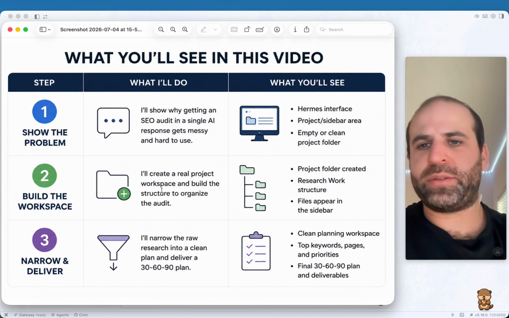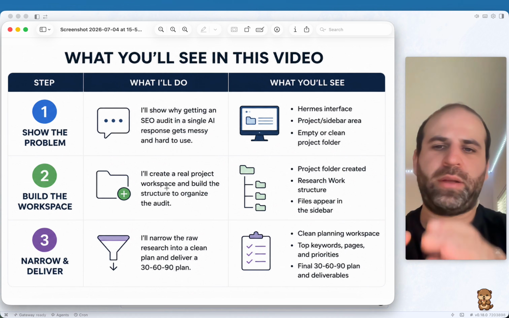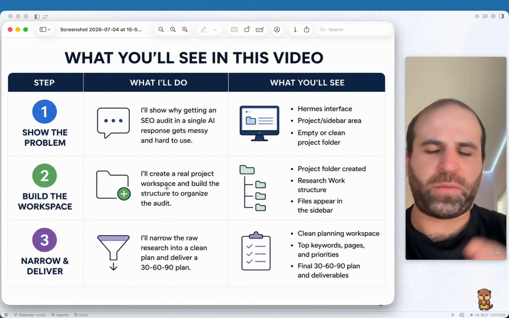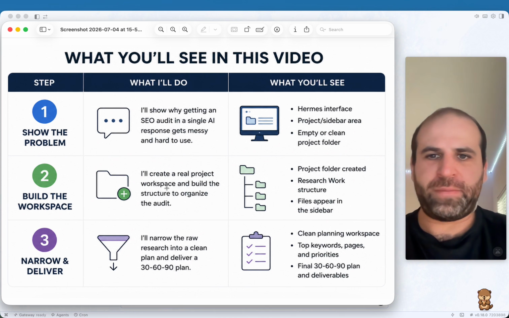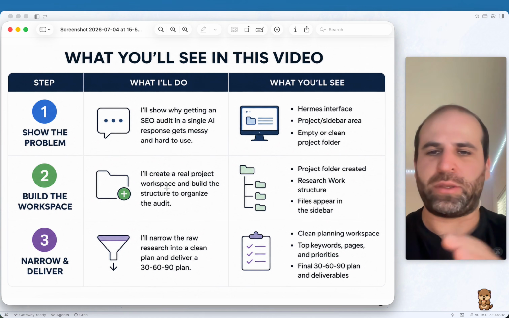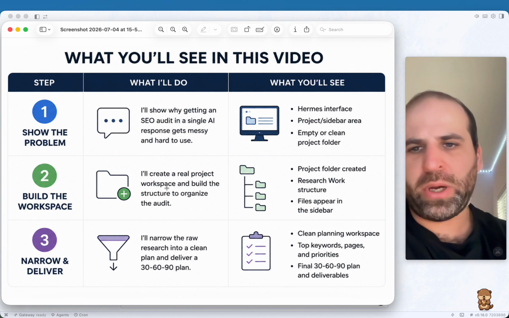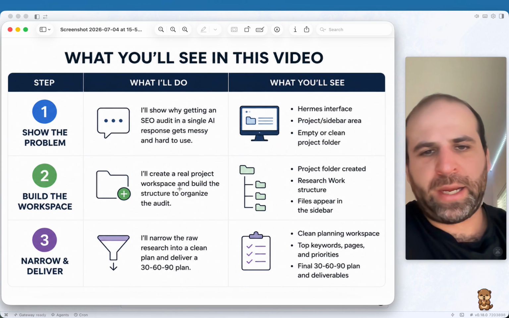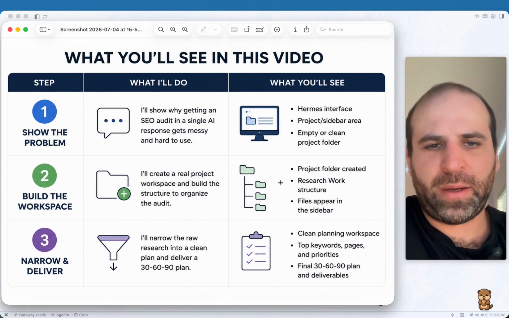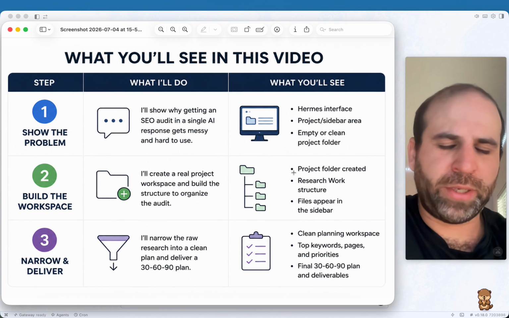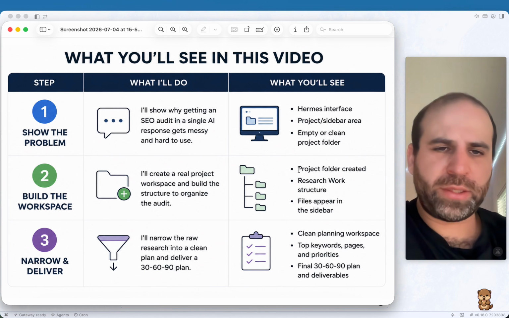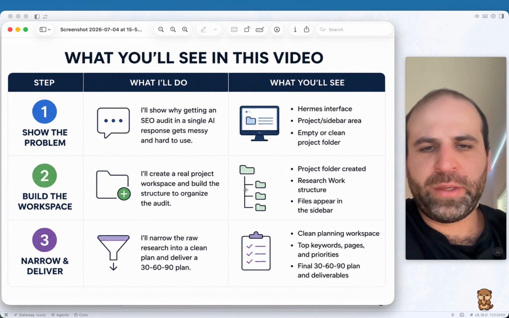With the recent updates, you'll see how Hermes now has, it's for coding, but I've come up with a way where I can actually use it for marketing, and there's no coding involved here. We're just using the concepts of how their coding system works. But don't worry, you don't need any coding for this. And also, this is what the project folder will look like.